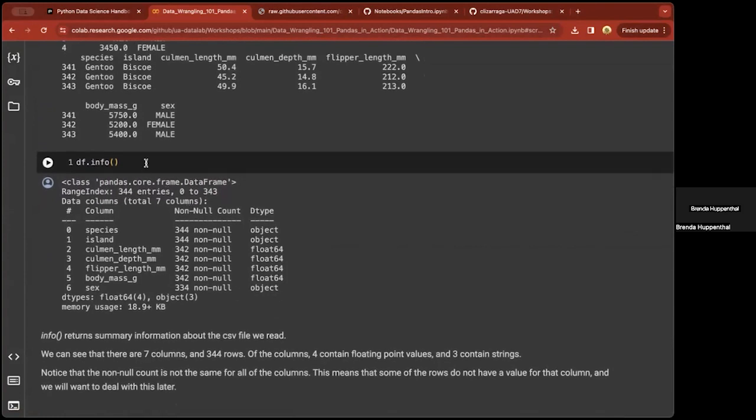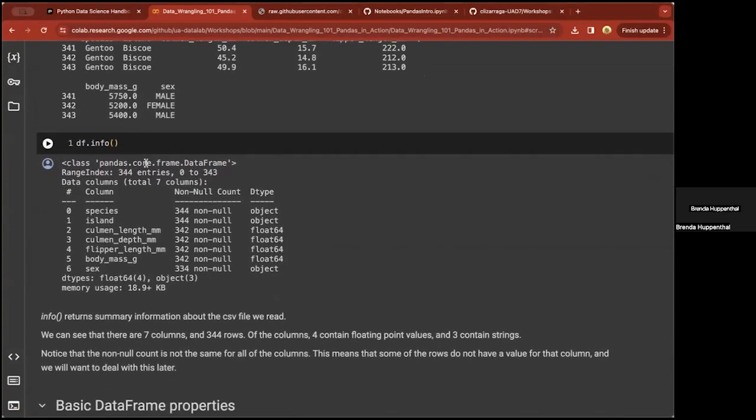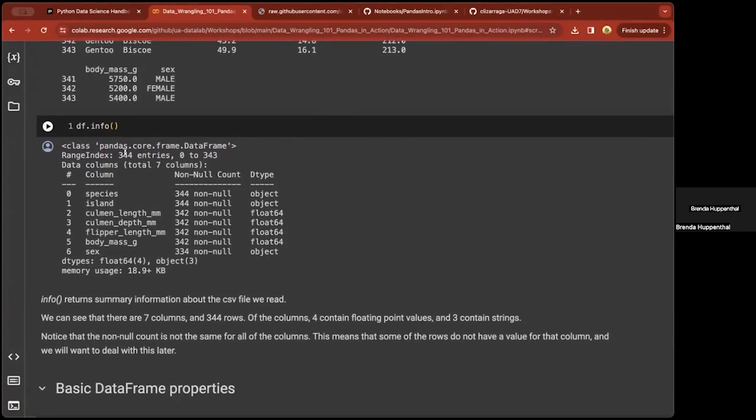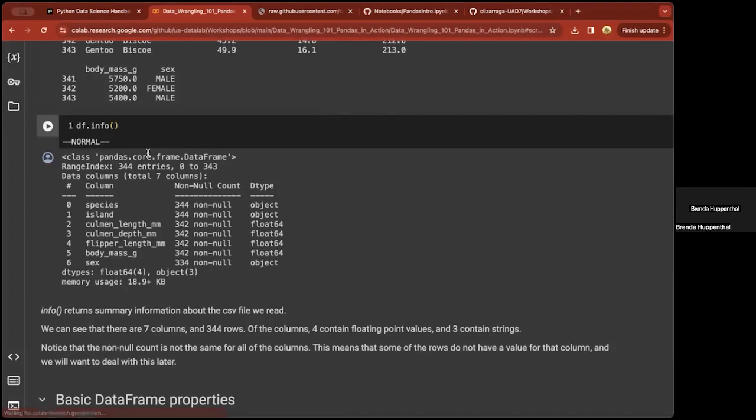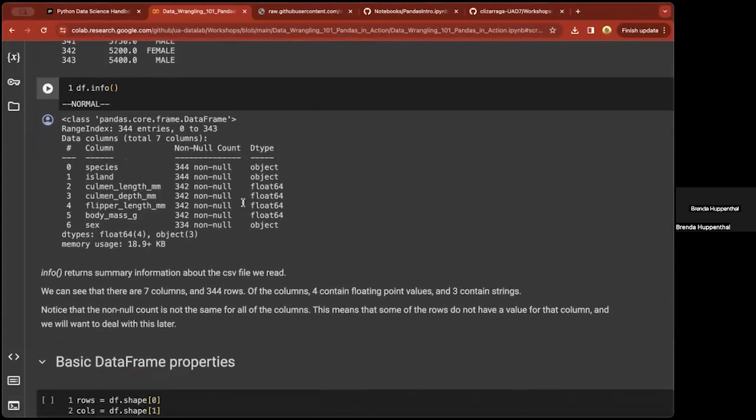The info method is going to provide some summary information about the data frame. So let's dig into this a little bit. We can see that there are 344 entries, labeled 0 to 343, and there are 7 total columns. Really, the interesting thing here is the non-null count.